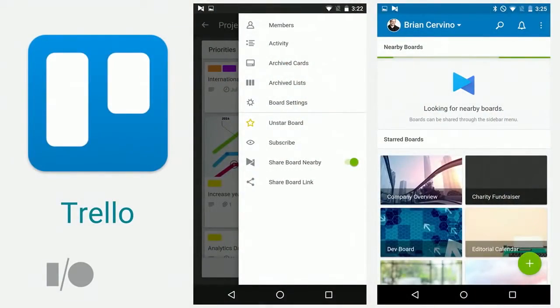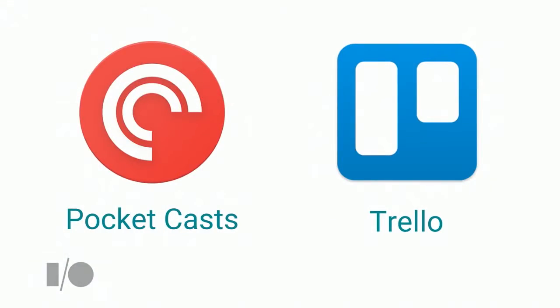Another great example, Trello, is a popular team collaboration tool that lets you get things done with the people around you. Trello allows you to create boards that give you a shared perspective on a project's tasks. With Nearby, Trello has made it easy to quickly start up collaborations. With one tap, you could share a board nearby, making it available to the people around you without having to type in email addresses. The board is online, so Trello can simply pass around a pointer to their backend object over Nearby to enable this experience. Pocket Casts, Trello, and several other apps are live on the Play Store today using Nearby, so you can install them and try the experience out for yourself. In fact, we launched this API in July of last year, so some of you may already be using it in your apps today.